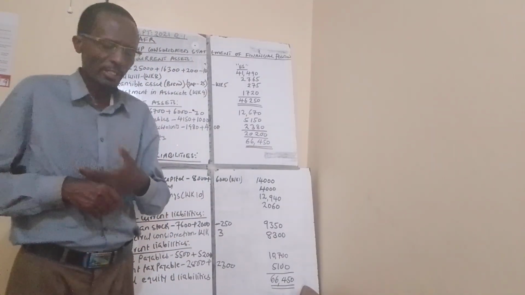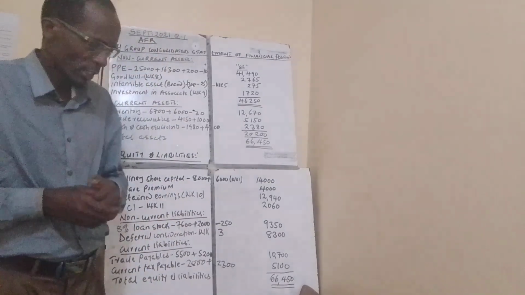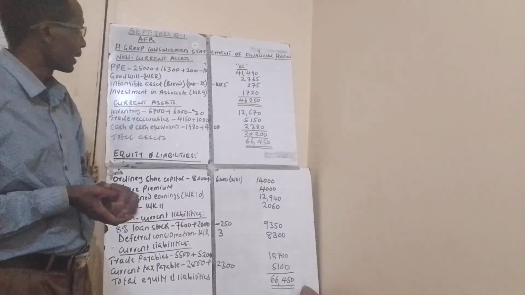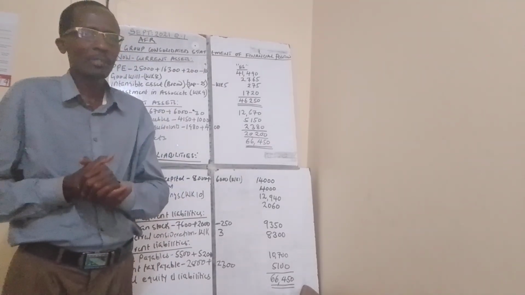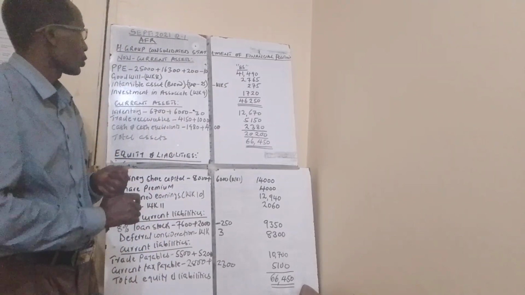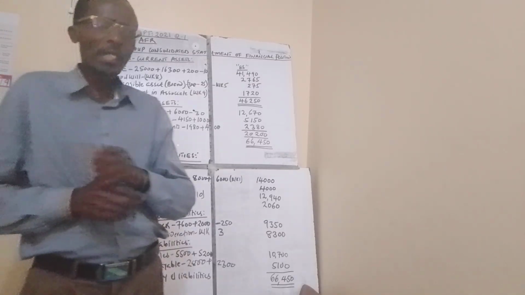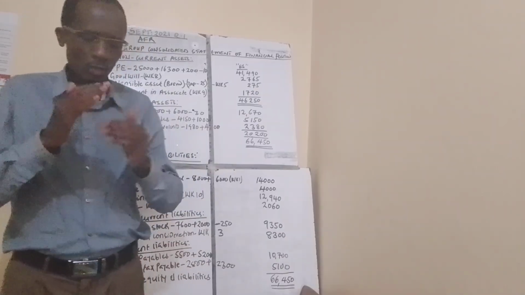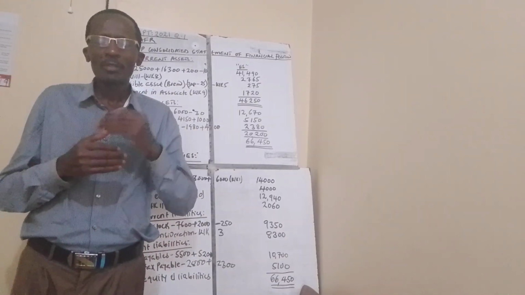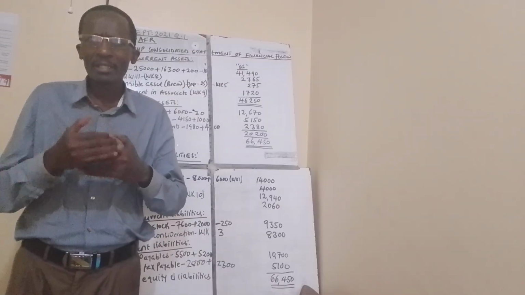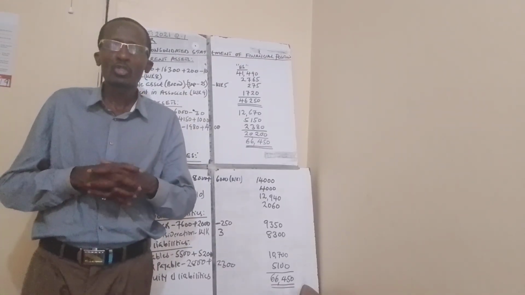Now, because these classes are now for the purpose of revision, we go straight away to our revision question, and we are looking at September 2021. September 2021, question 1, Advanced Financial Reporting. In this question, we are required to prepare or present a consolidated income statement as well as a consolidated statement of financial position.